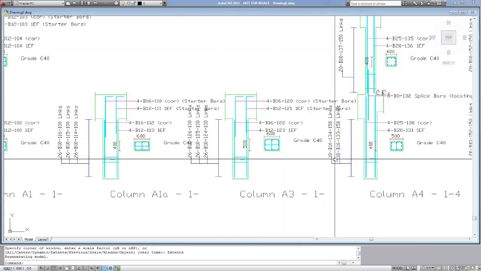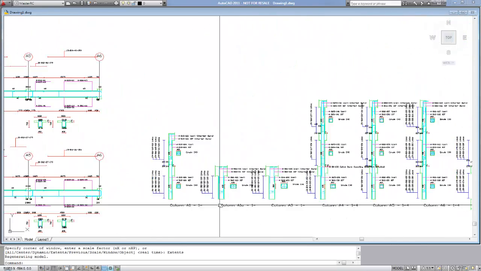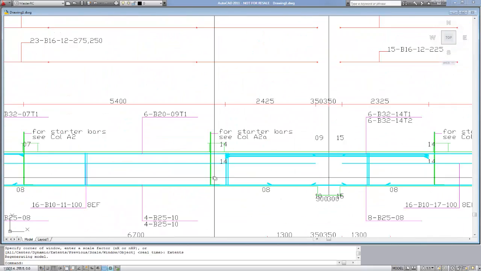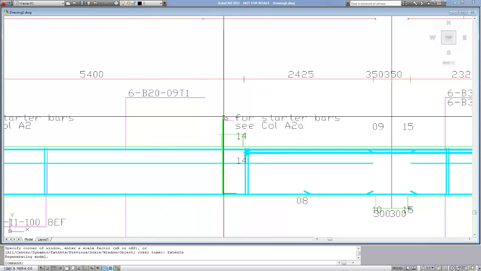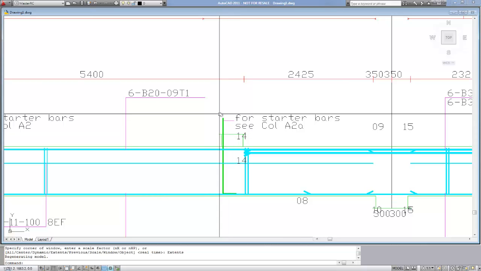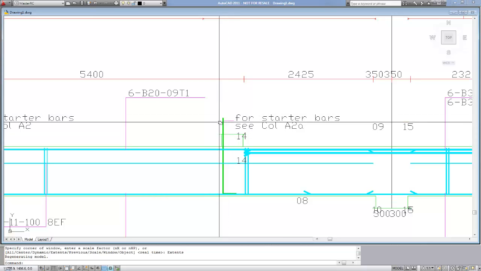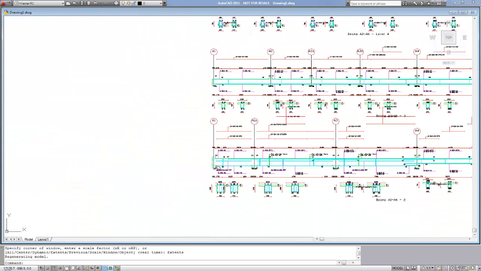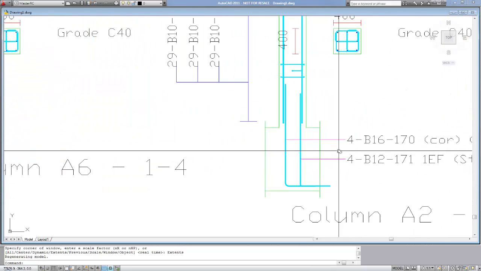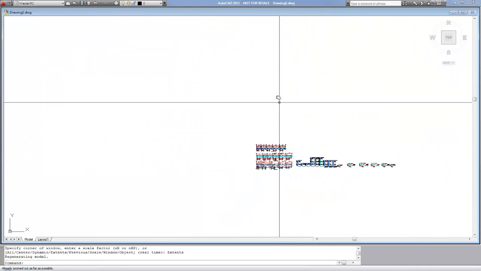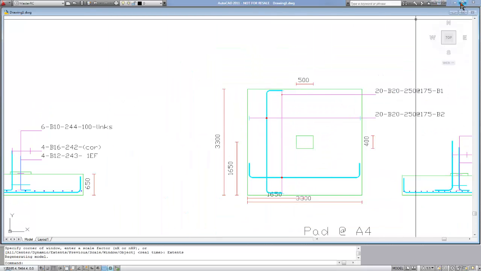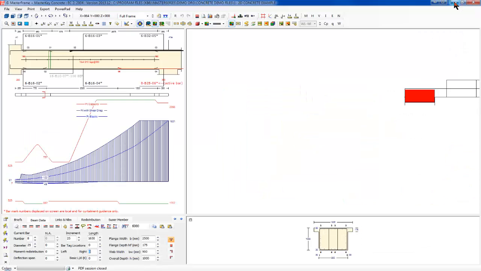Likewise, you then have all your columns, and you have starter bars for the beams and things like that. And I think you'll find that we actually detailed starter bars. So we have to go to column 2A to see this. It shows them there, so the rebar fabricator knows to put them in the drawing, and they're actually just detailed over on this one. And there we go. There's the starter bars for that column. And then finally, your pad foundations are in here. Now, I'm just going to minimize all this. I want to keep AutoCAD open.